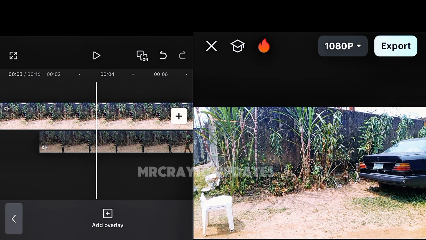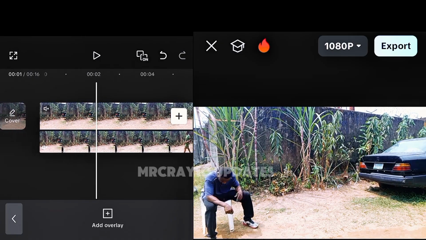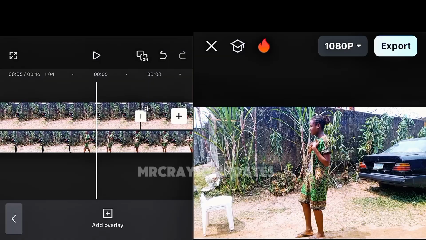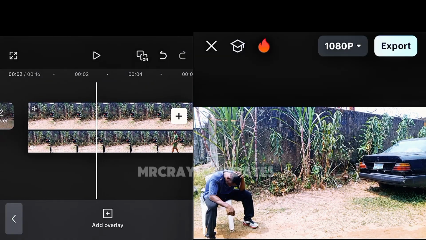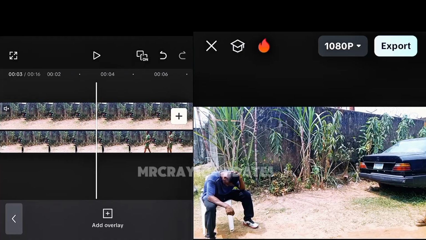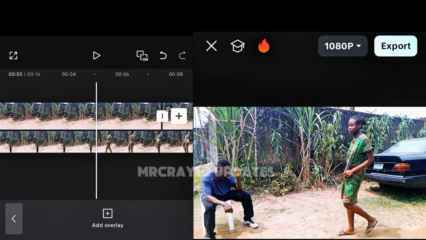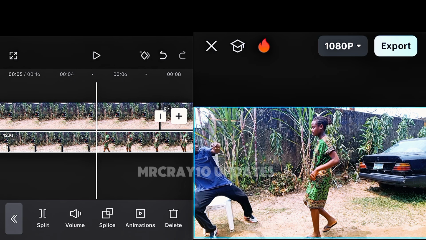So from this part, this is how the video I want it to start. So I want to start from where the guy is sitting down on the chair, you get my point. So now what we are going to do right here is, from this particular part where the second character is walking in, we are going to tap on the video, the second layer. Please pay attention, the second layer, which is the character layer.